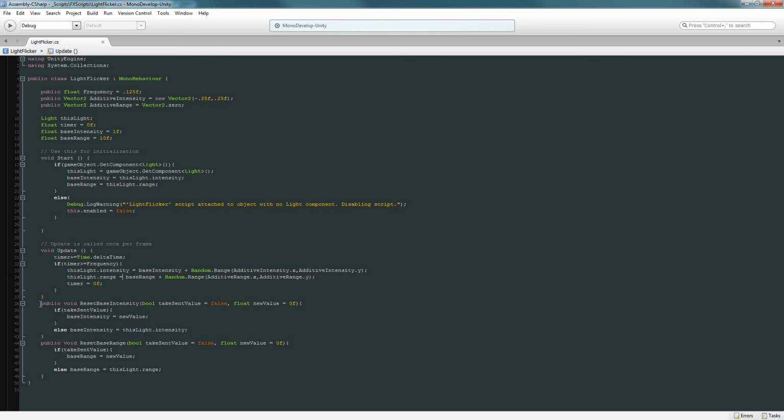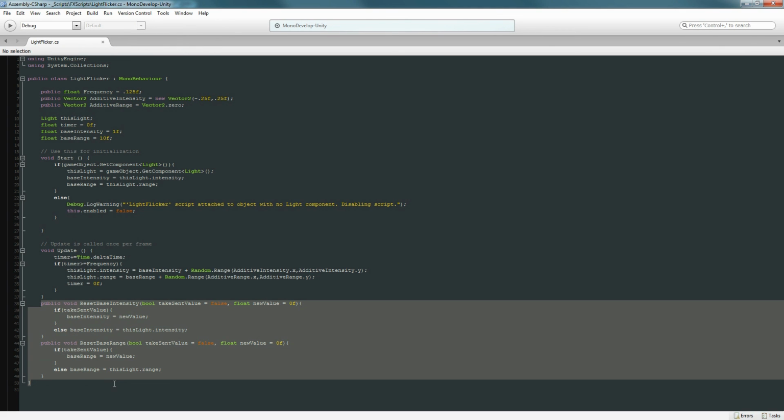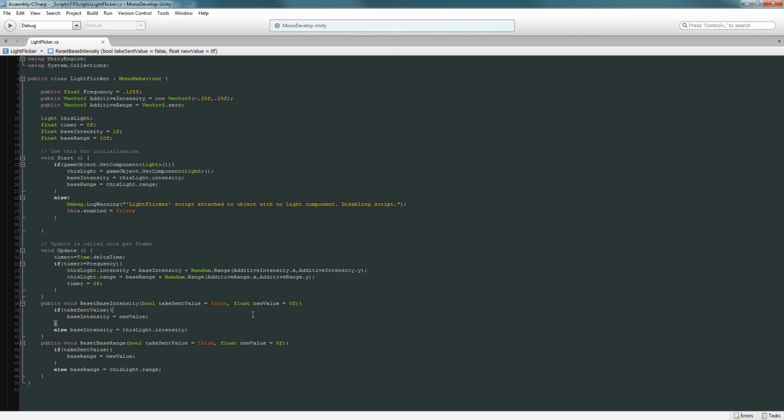You technically don't need any of this stuff down here. This is for me hooking it up to a different script that I have for dimming the light, so that way I can dim this light over time and still have it flickering. So I can have a candlelight-like flicker out quickly, if that makes sense. I haven't actually tested that yet, but I believe it'll work. But I'm not going to talk about the other script yet. That's going to be in the next video.